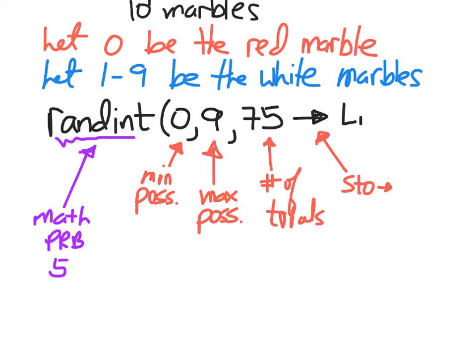Now, we know that if there is one red marble and 10 marbles overall, the probability should be 1 in 10. Right? There's one that we want, there's 10 possible, and that's all there is to it. So I'm looking for around 7 or 8. But if I get 2, that's fine. If I get 13, that's fine. If I get 74, that's fine. Very unlikely, but that's fine. If I toss this information because it's too far away from 7 or 8, then I'm violating randomness. So how do we sort this? Very easy. We sort it.